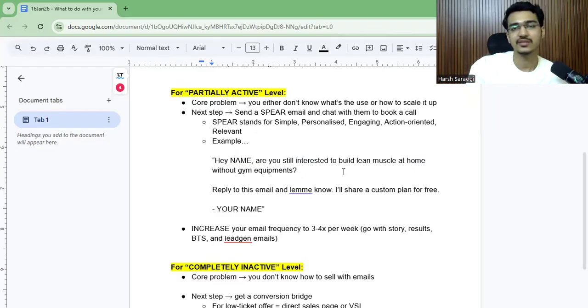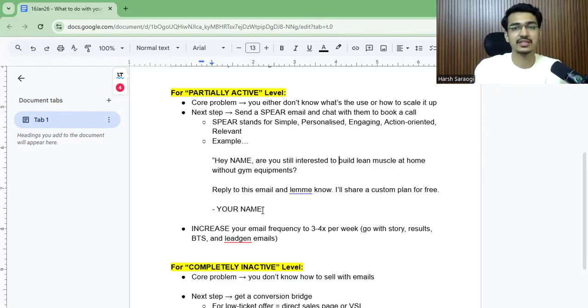So you will get the answers to both of your problems. Now, the point is, whenever people reply to that, you have to chat with them. You literally have to chat with them. Just consider you are on Messenger, Instagram, LinkedIn, or some messaging platform, and chat with them. It could even be a one line answer, or just a 3 4 word answer, like, hey, yeah, I completely understand you. What's the number one challenge you are facing to build muscle at home? If you just let me know, I can make the custom plan accordingly.